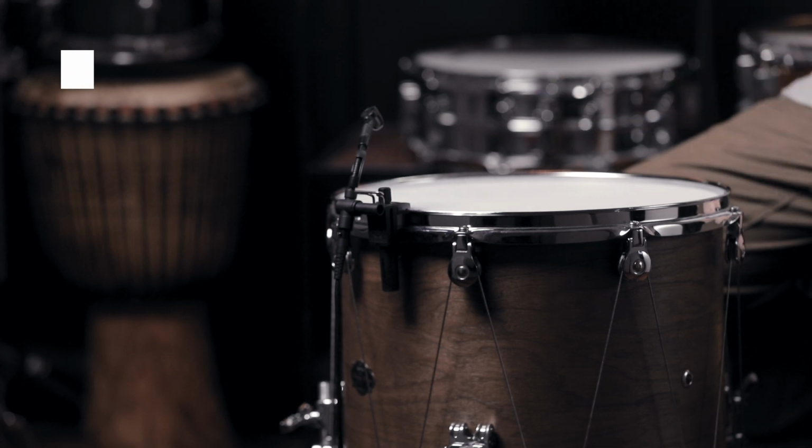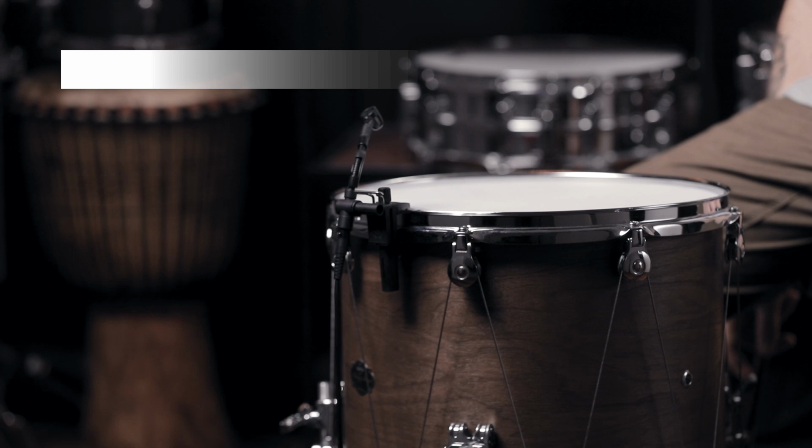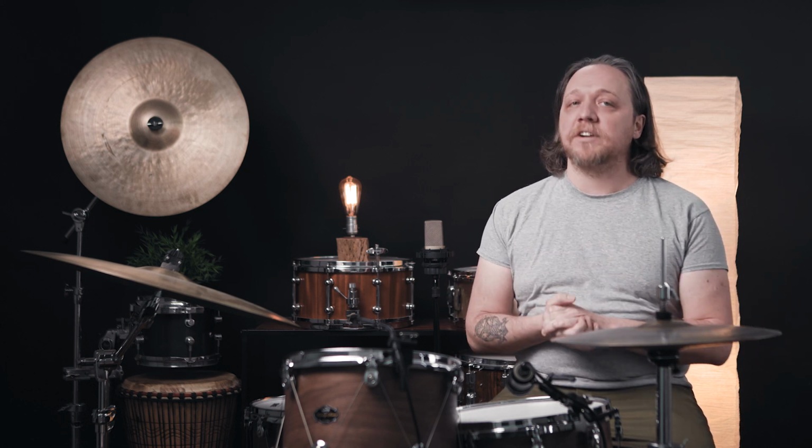Now, before we talk about that, let's look at the length of the note that we're getting out of it. We're using a 14-inch diameter floor tom today. We also have it tuned in the mid to low range, and it's already giving us a pretty satisfying amount of sustain, but we can definitely go further.